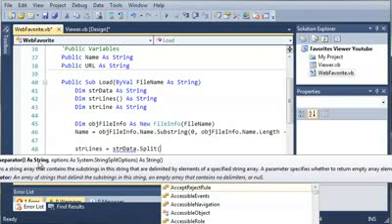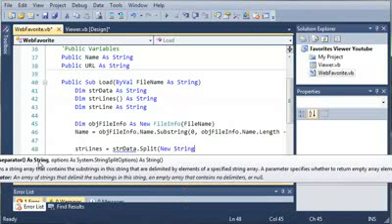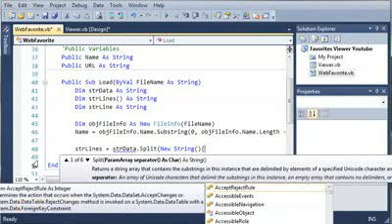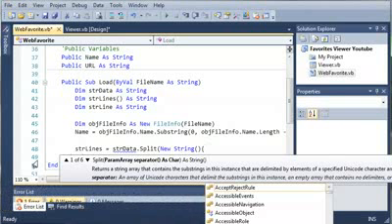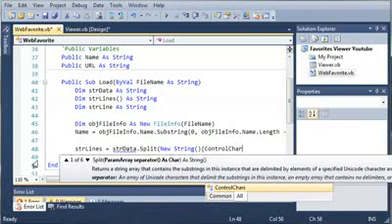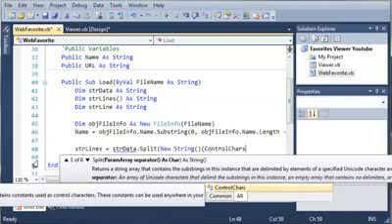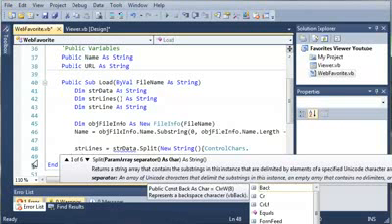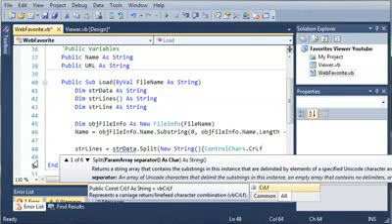So we've got separator as string, so we need an array of strings. We'll create a new string array, and inside of these curly braces we want to tell it where to split the items. The first item is going to read the full line, and then once it hits an end line, we want to create a new item in that. So we'll type ControlChars. It says the ControlChars module contains constants used as control characters. So we want to use CrLf.